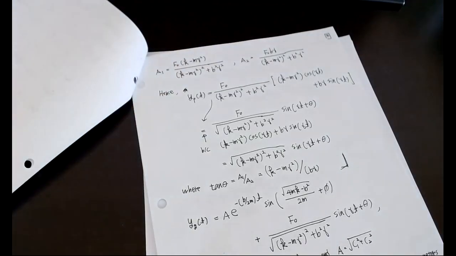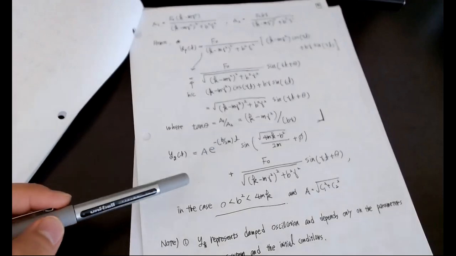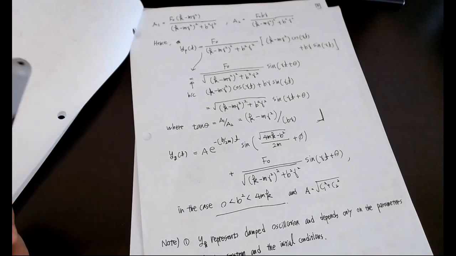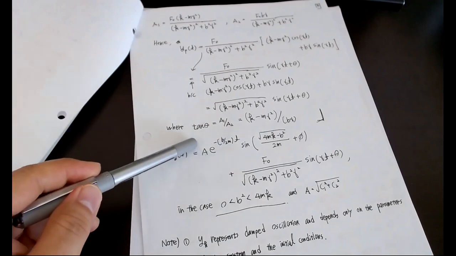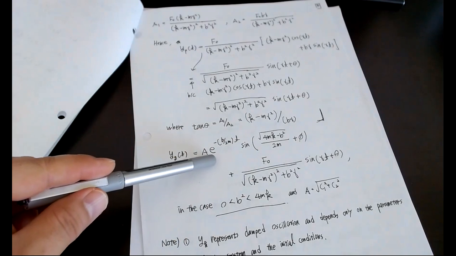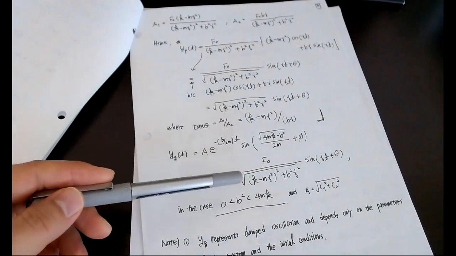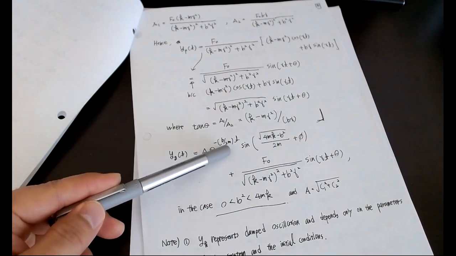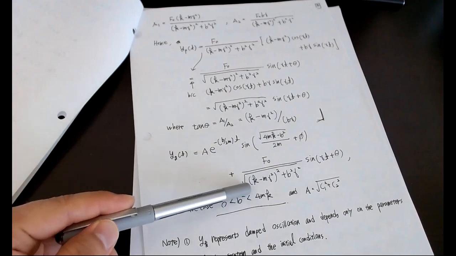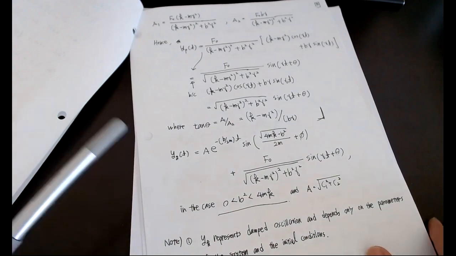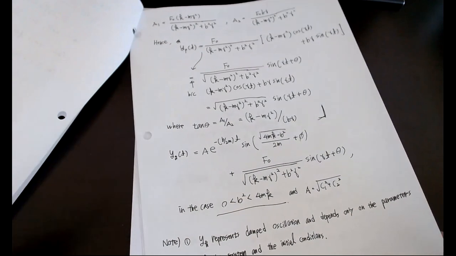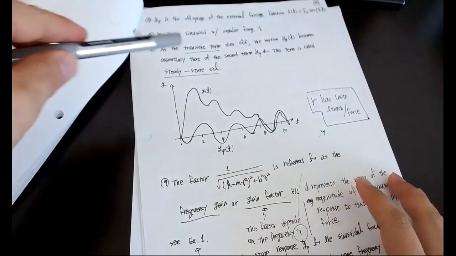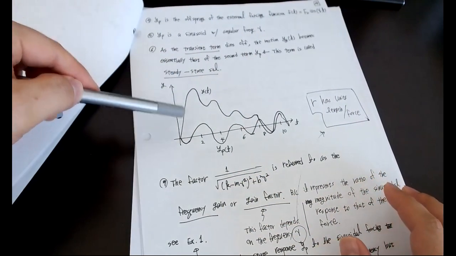Okay. So in the general solution to the free mechanical vibration with the sinusoidal external force, the first term, which is the general solution to the homogeneous differential equation, is the transient term. It will disappear. And the second term, the particular solution to the non-homogeneous differential equation, is the steady state solution.